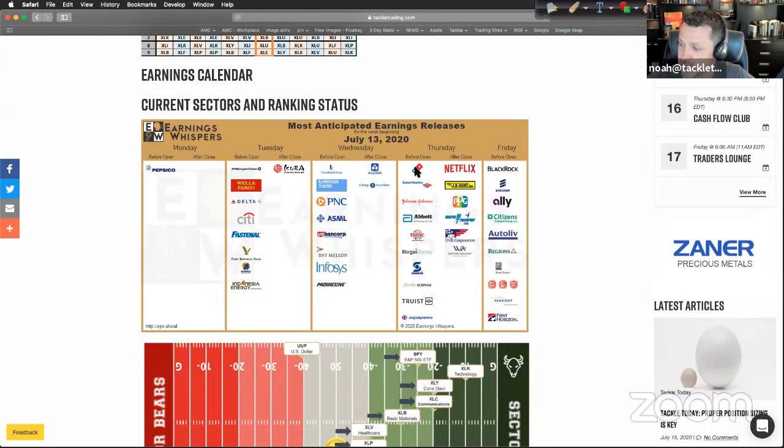Tomorrow we've got Domino's Pizza, Netflix, Bank of America, Johnson & Johnson, Abbott Labs, Morgan Stanley, Schwab, to name a few, and then a few more coming out on Friday. Today we had a few reporting: Goldman Sachs, US Bank, Alcoa. I'm used to seeing Alcoa report first because of AA, Alcoa, alphabetically, but let me change that up so I can see that. Okay, perfect.